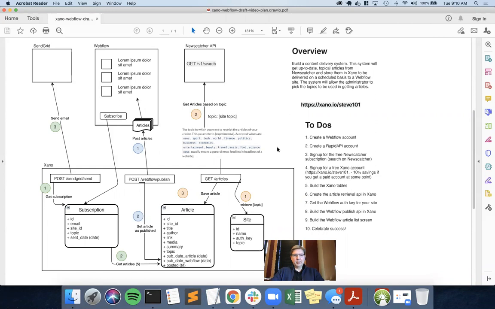Next time, I think what we're going to do is maybe go a little more in depth, and we're going to do one of two things. We're going to go a little more in depth and maybe set up the topic capability for the API we already have, or we're going to go into Webflow and start messing around with how we get data into a collection. So I'm going to pick one of those two items depending on what makes the most sense, and we will do that in the next video.